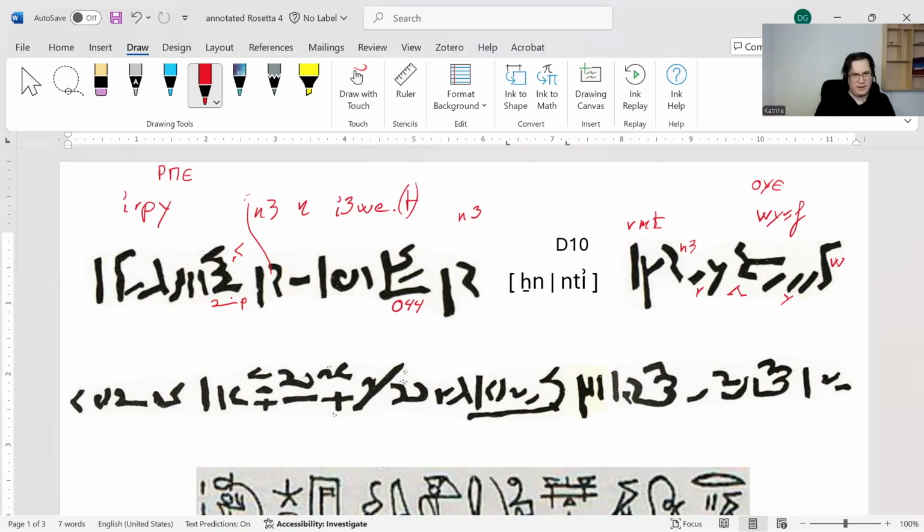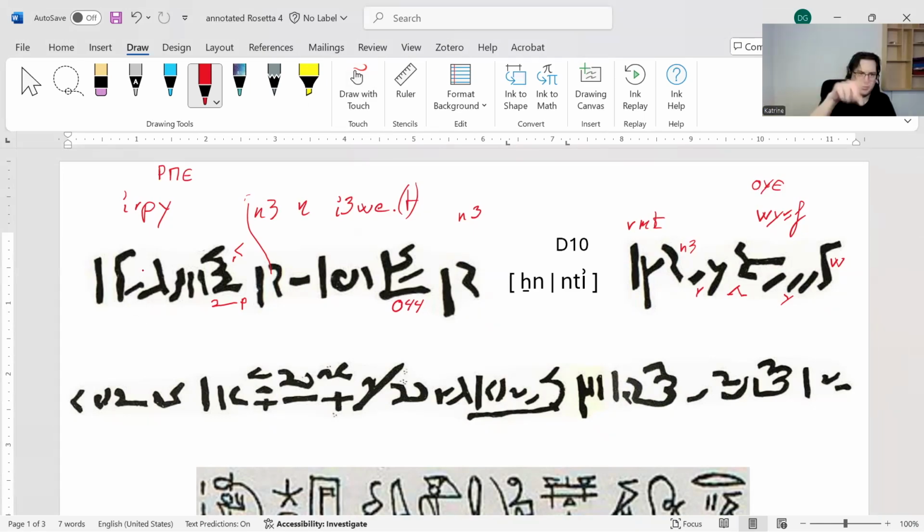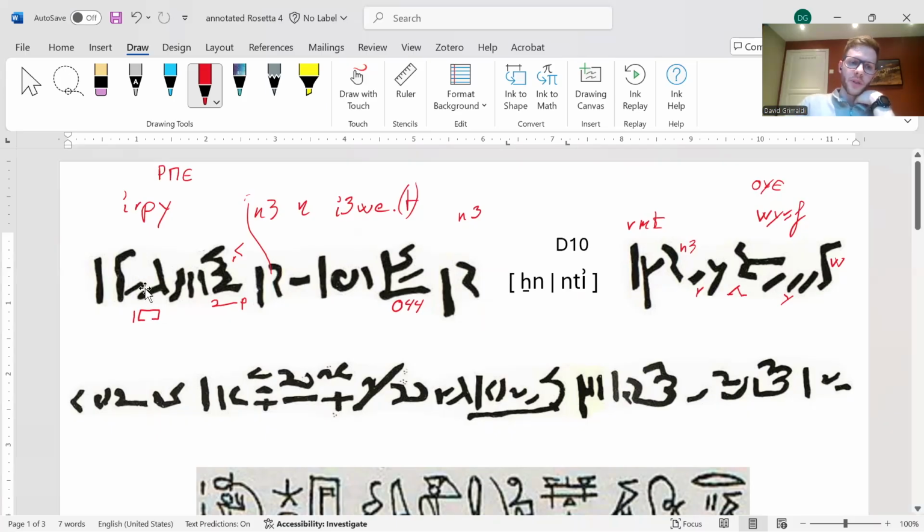Okay, is it N after the temple? Where do you mean? Or is that a part of the next one? This one is the G7, so the God divine determinative. Yeah, but the one before that. This is part of all of this. It's any buildings, the house one, right? Exactly. It's basically this plus a vertical stroke afterwards that becomes this line here. So that is then irpi u. Great.